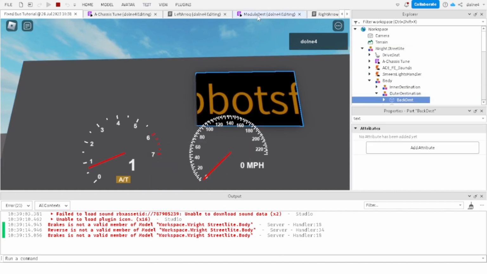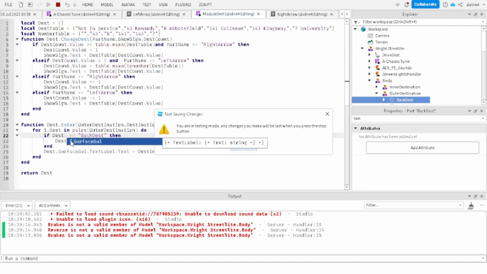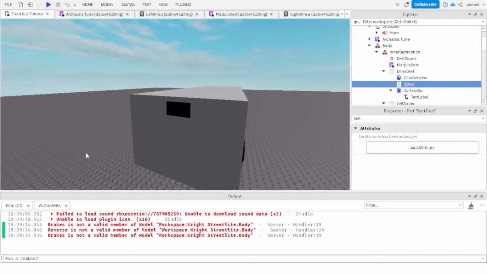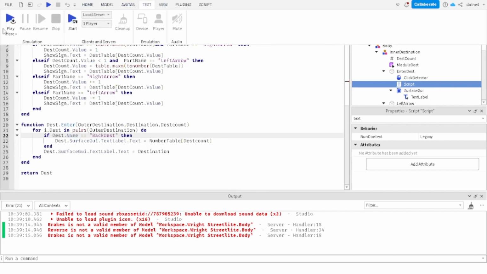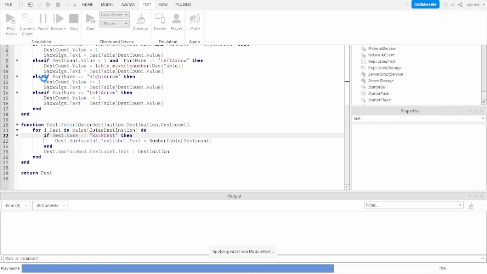So we got the back dash. So here we were saying if back dash, and testing. Okay. Let me just sort this. And for the module script, I'll change the name to this.name. And if it's equal to backdash, then it'll just do that.